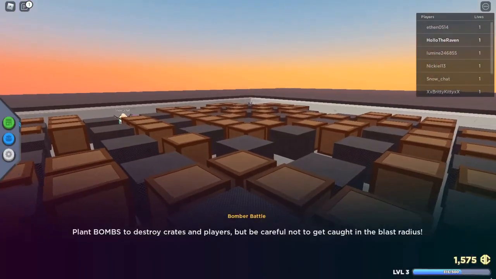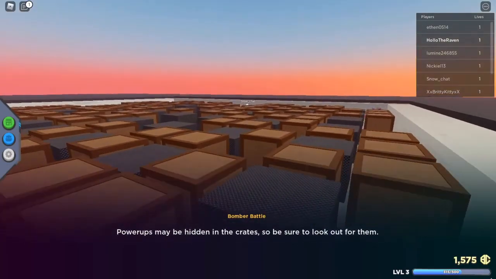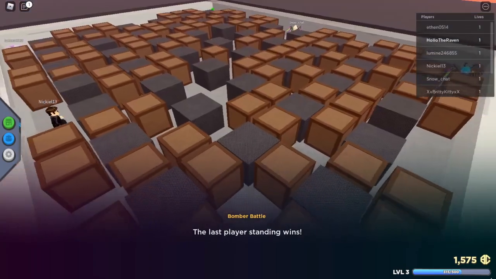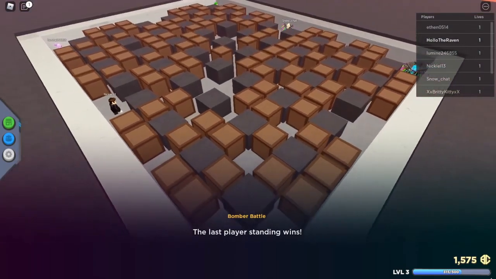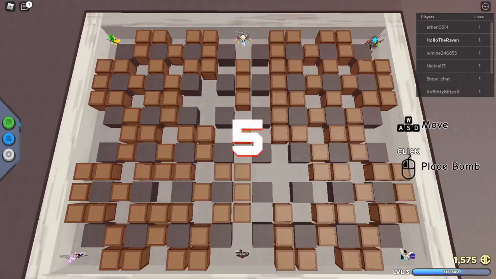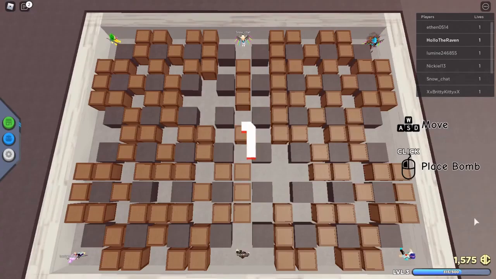Plant bombs to destroy crates and players, but be careful not to get caught in the blast radius. Power-ups may be hidden in the crates, so be sure to look out for them. The last player standing wins. 5, 4, 3, 2, 1, go!